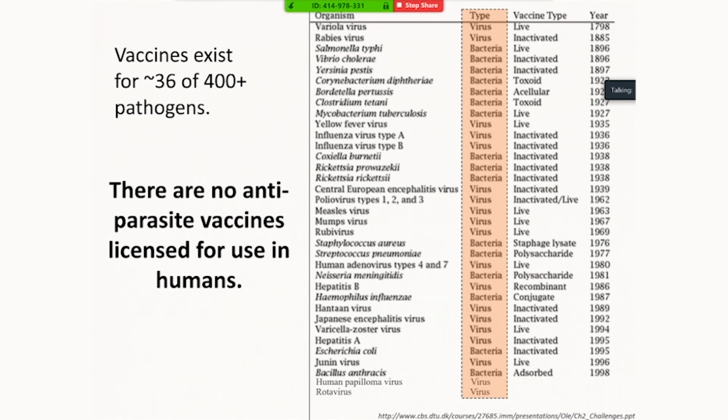There are only approved vaccines for use in humans for bacteria and viruses. Now, some of you have been reading the news and you've heard about the approval in Europe and use in Africa of a vaccine called RTS,S that's being rolled out in Ghana, Kenya, and a few other countries. I'll touch on that in a few minutes.